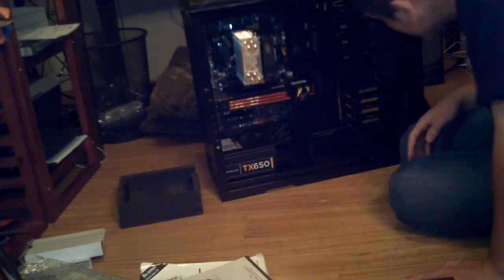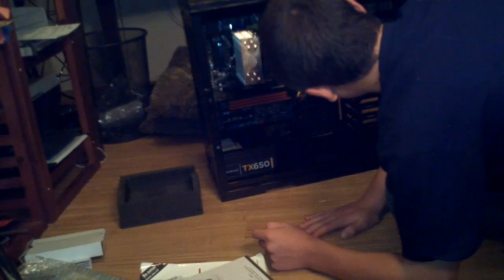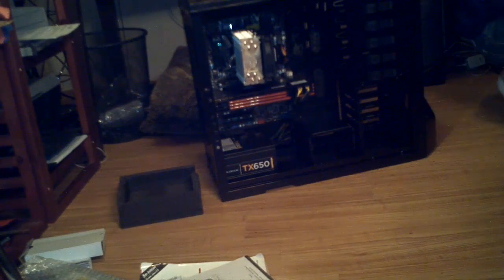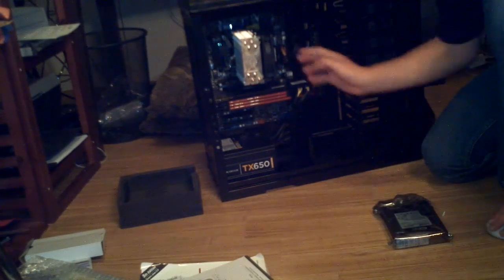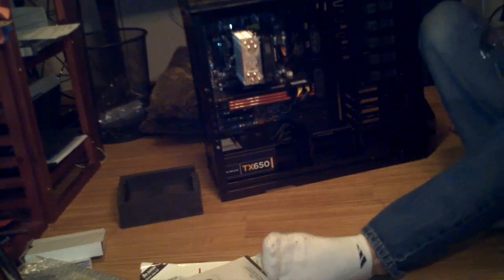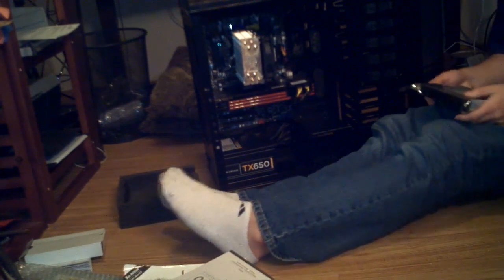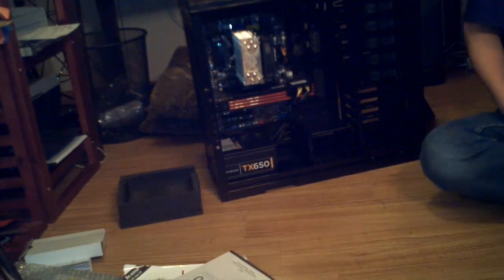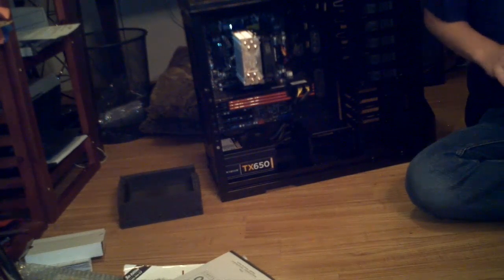Okay, time for the hard drive and CD drive. Where's the hard drive? It's a hard drive. All I connected was the motherboard, the fan to the motherboard, and this to the PSU. So I know the case comes with its own fan controller up top, and I need to connect that. Here, got no room back here. But I don't know what the computer parts go to, so I'll just save that for last.